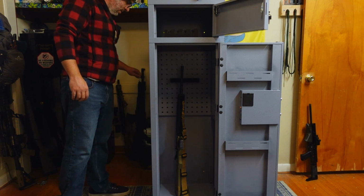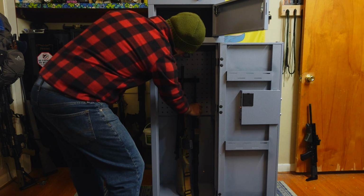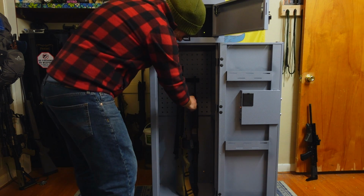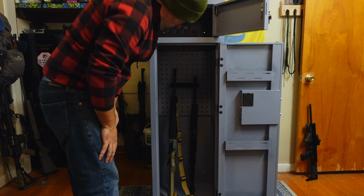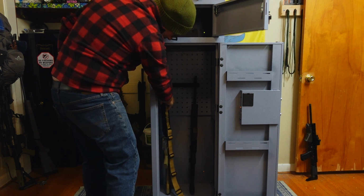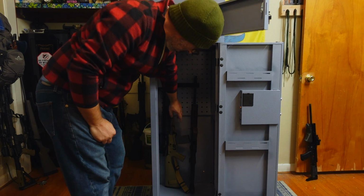Something like that. So this right here is a 16-inch barrel. And I think that this would still be fine, sort of. Yeah, I'm not sure. Might need to come down one more. There we go. So that's pretty much how it's going to be. Because of this tall A2 sight right here, I'm probably going to just put this one either in the corner like that or like that, but obviously without the magazine in it.